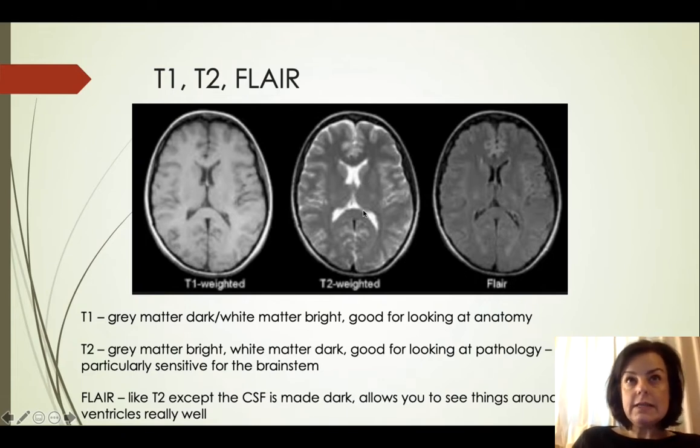It's a really good sequence for looking at pathology, especially in the brainstem. So if you're looking to see that there's something in the pons or whatnot, this is a great sequence to look at. And then FLAIR is when you're going to see a lot, and FLAIR is a great all-purpose sequence to look at if you want to get the lay of the land. FLAIR is just like T2, so you can see the gray matter is brighter than the white matter. But notice that the CSF is blacked out. It's nulled in a FLAIR. And so that allows you to see all these things around the ventricles. As you'll see as we go through some of the diseases, there's a lot of stuff that happens around the ventricles. So this is a useful sequence and a really useful study.